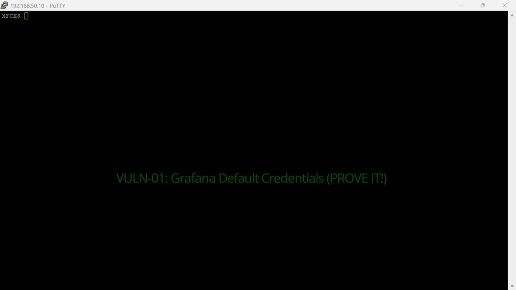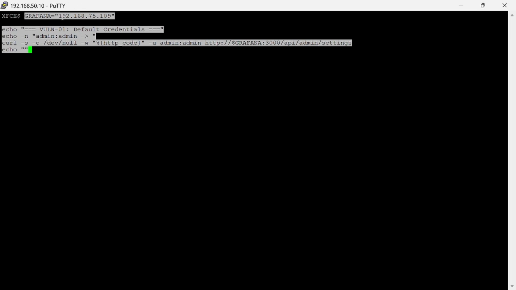So the next thing we're going to check is validating to see if Grafana has the default admin credentials. So admin is the username, admin is the password. Again, we're identifying the variable of Grafana, which is going to be our IP address ending with 75.109.